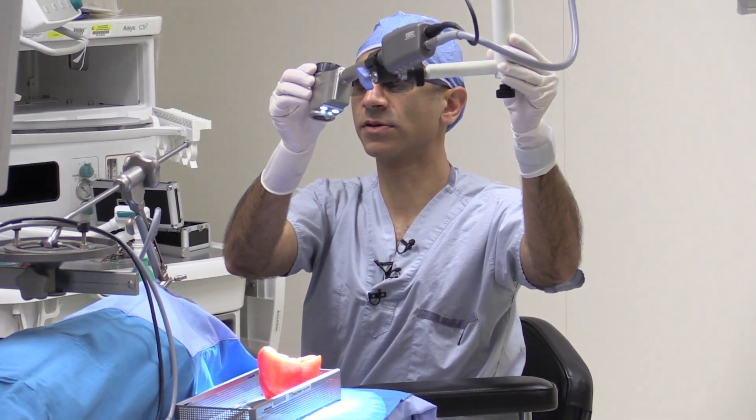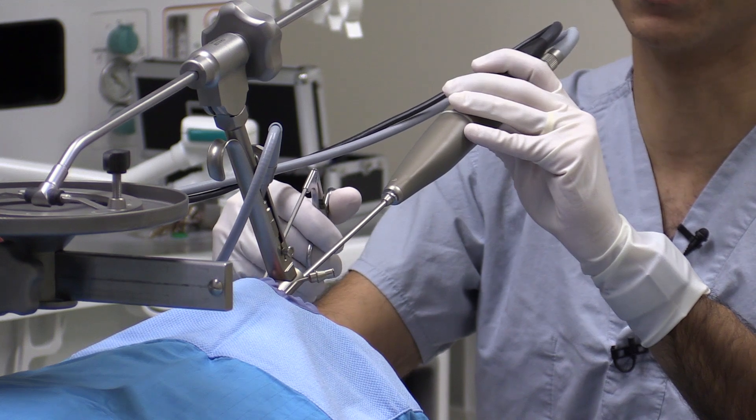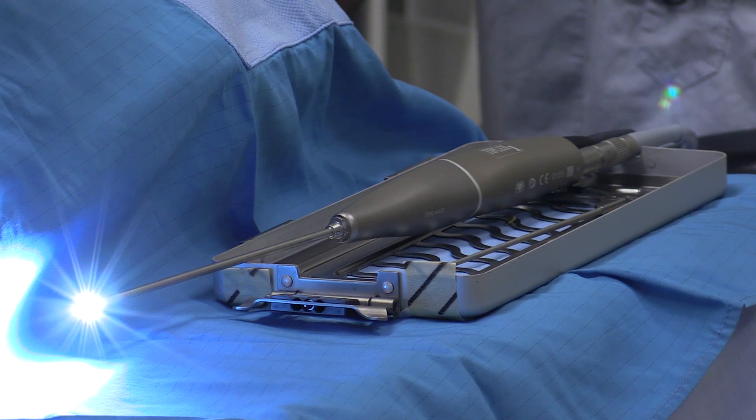This is the first 3D system like this in Canada. As far as I know, no one else has it or even has it in the pipeline. The learning curve for the 3D technology for someone who's used to endoscopic surgery was very, very flat. It just took a matter of seconds for me and my trainees — including quite junior surgeons — to get used to using the 3D technology. Quite honestly, seconds, because it's basically the same view they're used to getting, but just much clearer and much better.